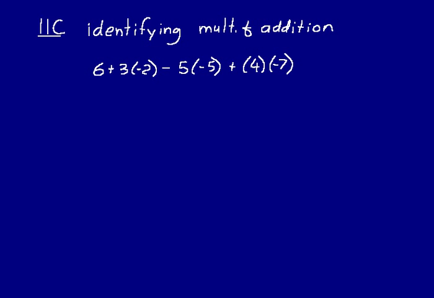For example, let's just go left to right here and see the 3 and the negative 2. That's not saying to add those, it's saying to multiply, because there's no plus or minus sign in between the 3 and that parenthesis on the left. So that is indicating multiplication. Likewise, in the next part, between that 5 and the parentheses there is no plus or minus sign, so that's indicating you're going to take 5 times negative 5. You're multiplying. And then in the last part, there is no plus or minus sign in between those two parentheses, the parentheses around the 4 and around the negative 7. So there's another multiplication that's indicated.